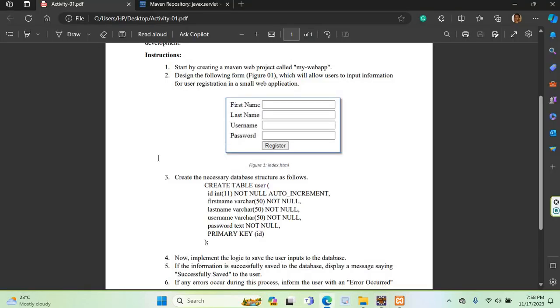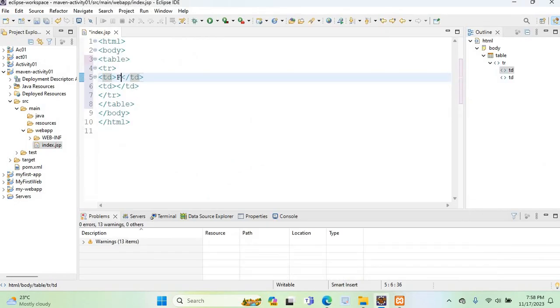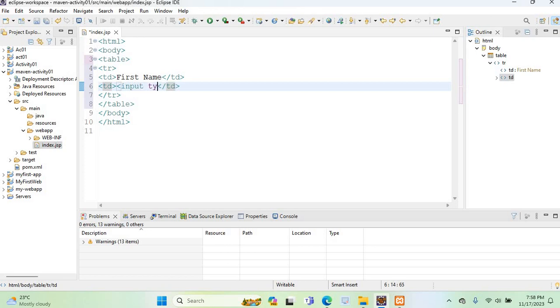In this activity we had first name, last name, and this will be an input type text, name, first name.